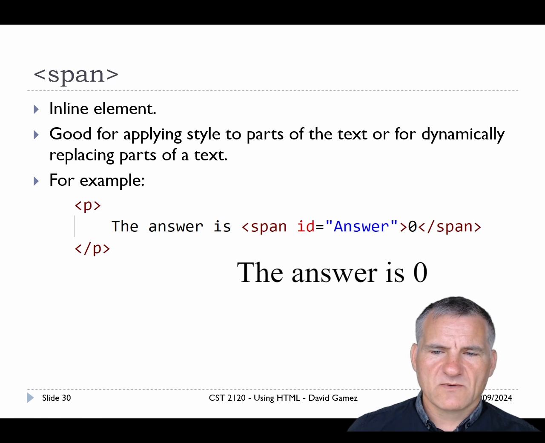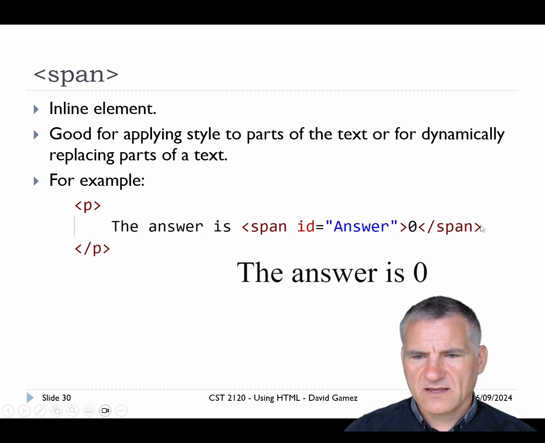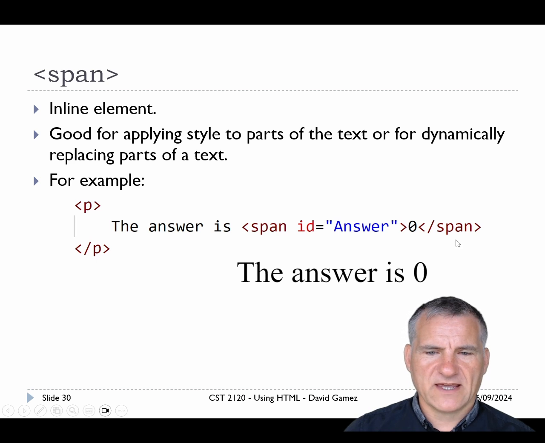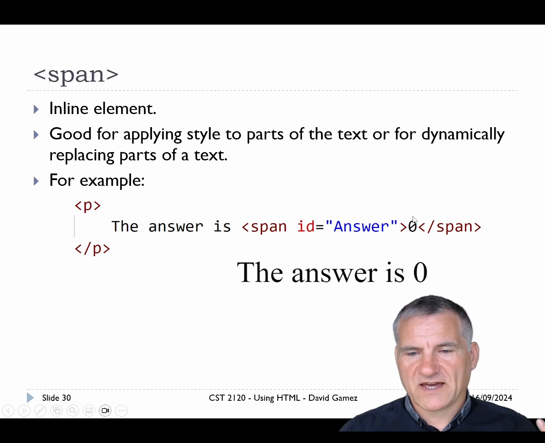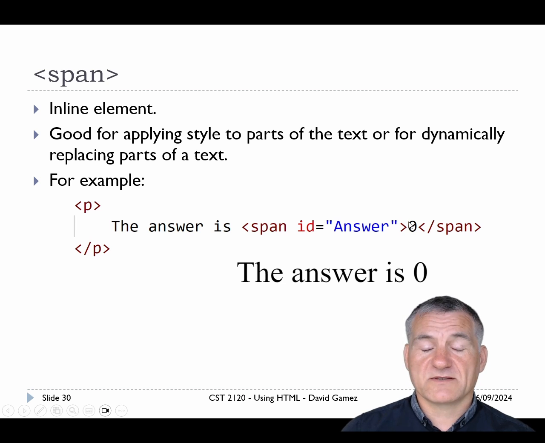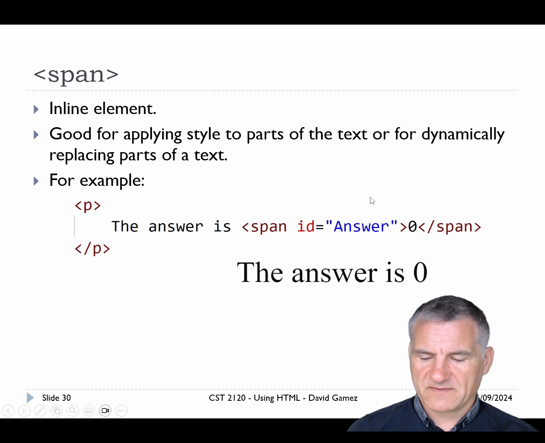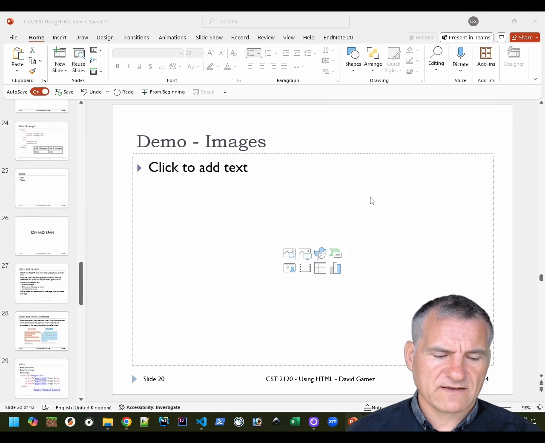Whereas here with a span, this end of the span tag is here, and as it happens, that's the end of the text. But I'll show you an example where that isn't. There isn't a return mark here. We could have other text going along here, and this would be useful for inserting dynamic content when this person gets the answer, 5 out of 10 or something. When they get the right answer, we could put the answer in here dynamically using JavaScript. Okay, let's have a quick demo.